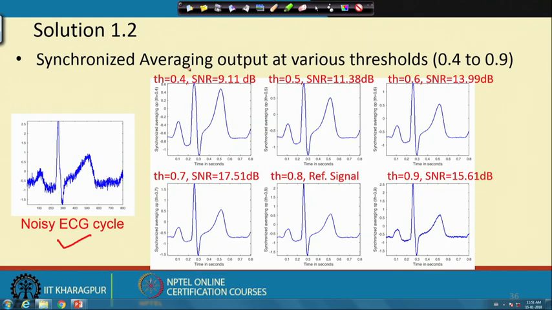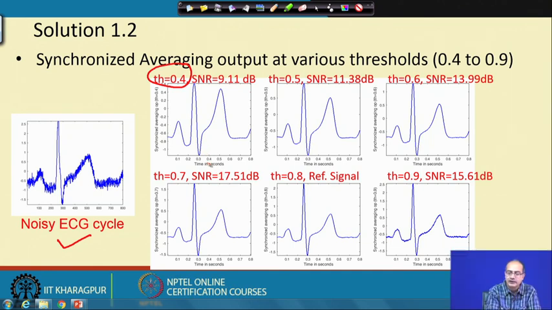So, first we start with threshold 0.4, and with respect to the reference we get 9.11 dB. So, the SNR is not that good. Now, what is the reason for that? If we look at the signals in all these cases, maybe here we can get some noise, but up to 0.8 in all the cases they are very smooth.